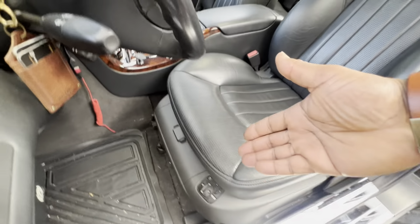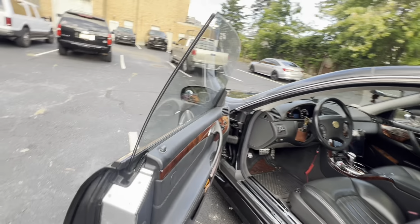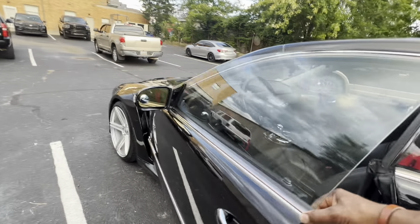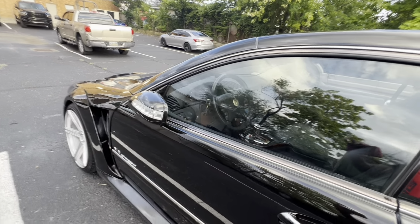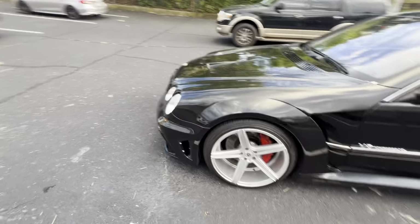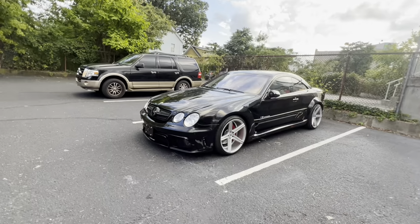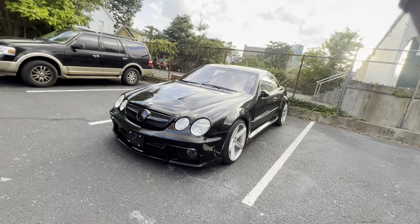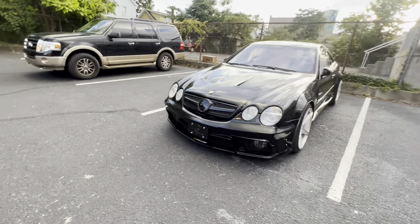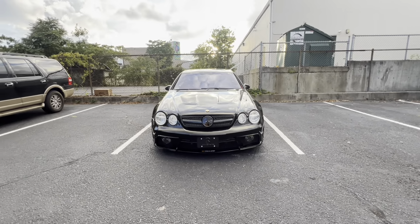You know, it even has the massage seats. It's just a lot. Heated, cool seats. This is just a bad boy, man. This is just a nice, comfortable, powerful car. Got the folding mirrors. It's just cool, man. This is just a really cool car. A lot of souped up, modified, customized cars don't have all the luxury that these Mercedes offer, see? So when you trick out or customize something that's already luxury and unique, it just makes it that much more unique, that much more special, that much more wonderful to have, to own.